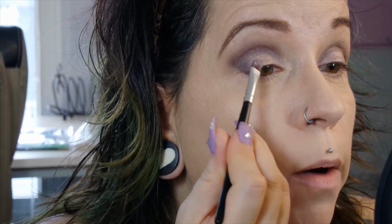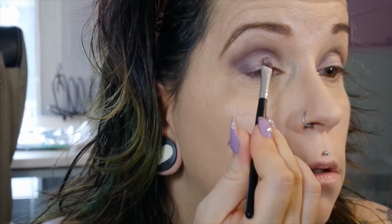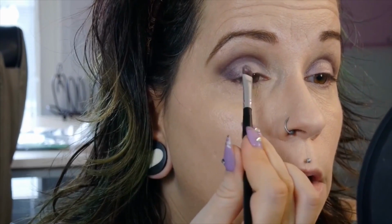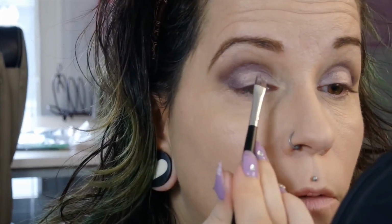And what I like too, I think they called it their shimmer. It's not super shimmery, so I like that. It's subtle. I'm just going to put that right where your eyeball is. Like right when you touch it, you're like, oh, I'm right in the center of my eyeball.